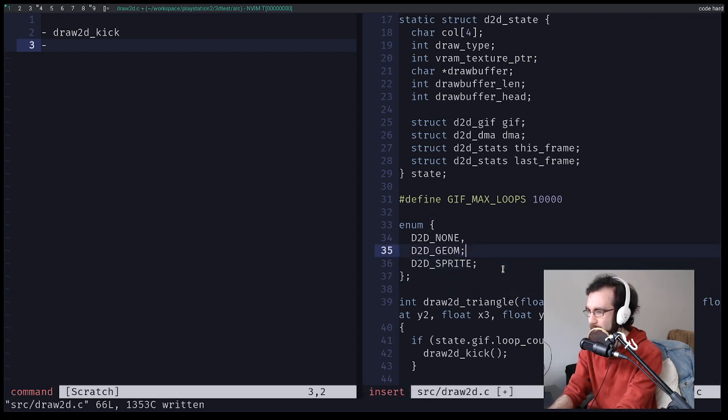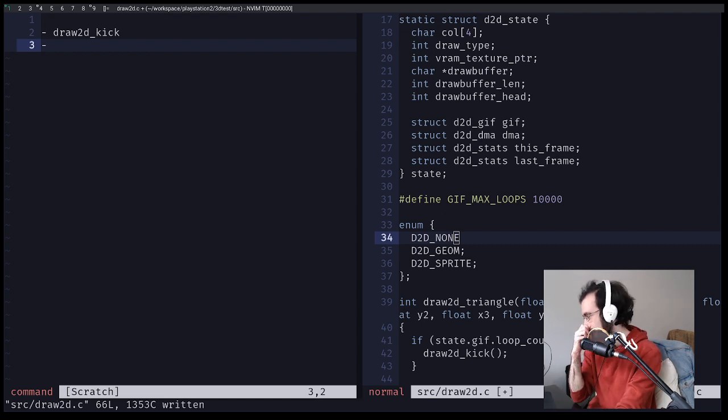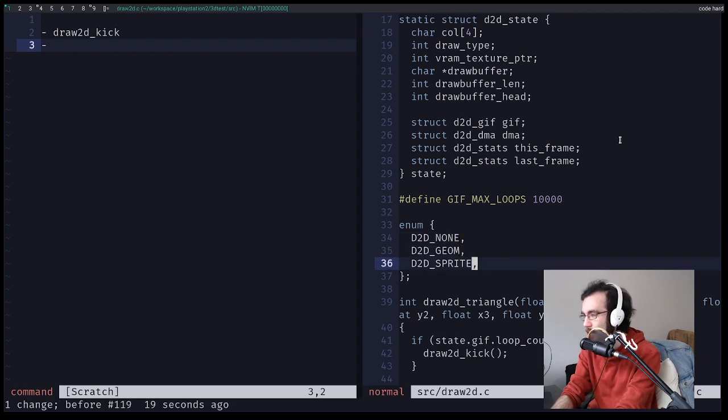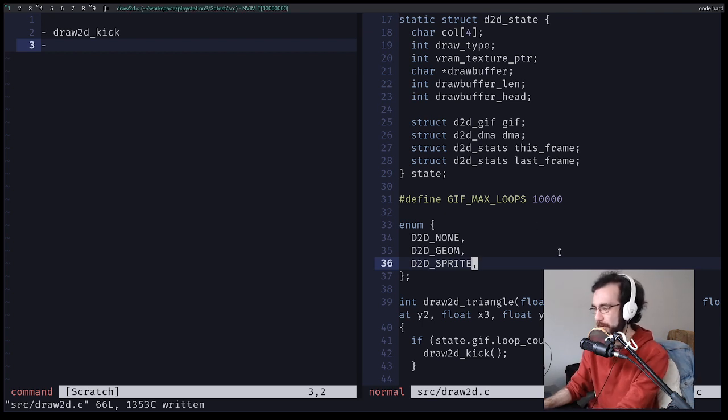Are these semicolons or are these... God, I can never remember the syntax for enums in C. C enum. That's it. I use them so rarely. Yeah, it is commas. Perfect. And yeah, you can just use these as integers, so that's cool.